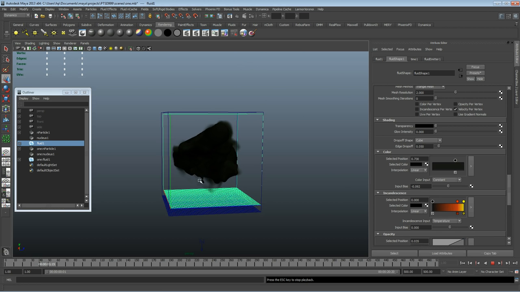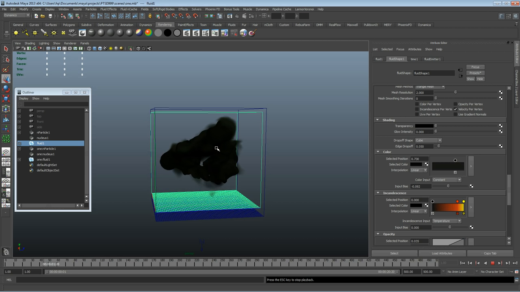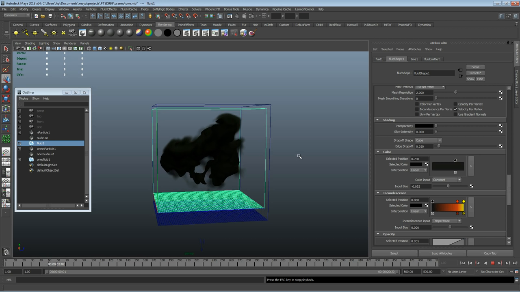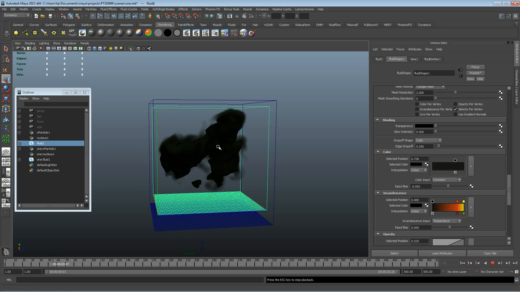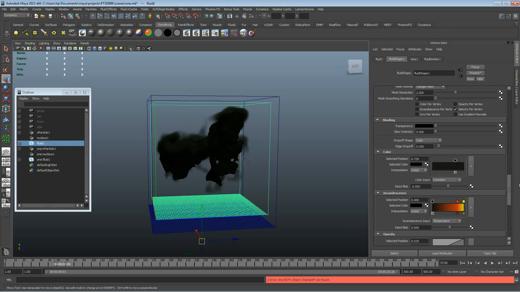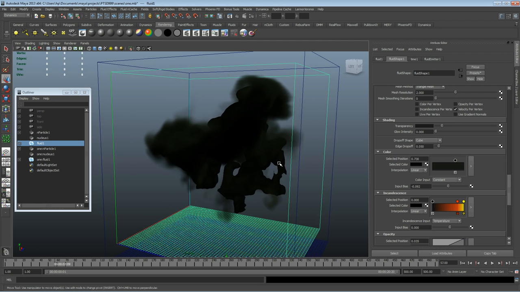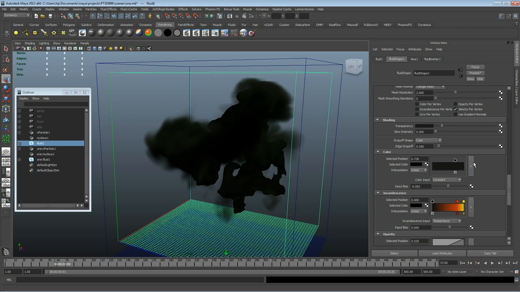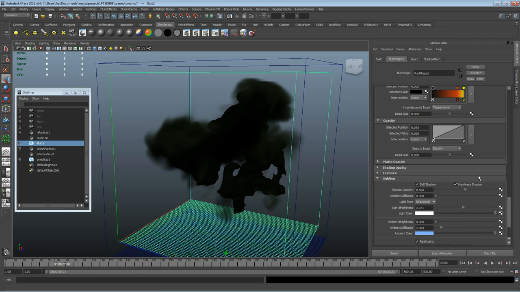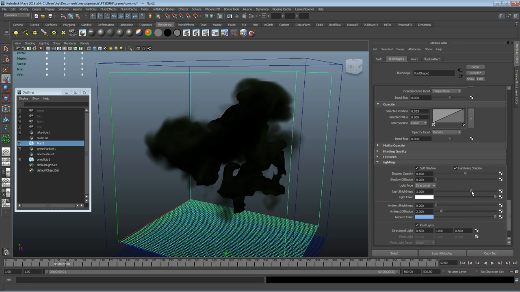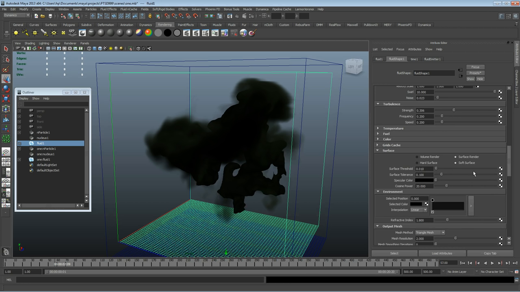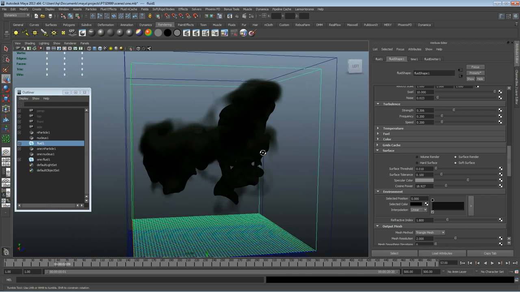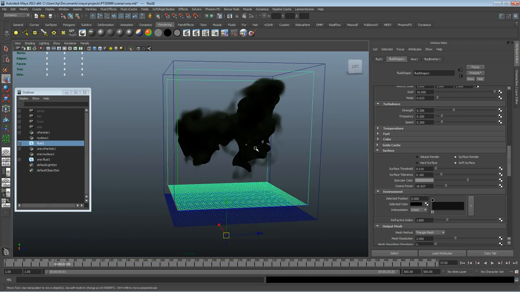And it's not easy to get a thick fluid like that. The density of your container would have to be really high to get that. So if you could match those colours up a bit more, and with this fluid, we could add a bit of transparency to it, so you can see through it a bit better. Just turn the brightness of the light up a bit. I think there's an area up here on the hard surface where you can add a bit of specularity to it. It doesn't seem to come off too well, to be honest. You can't see that specularity so well. Maybe it's a render thing.